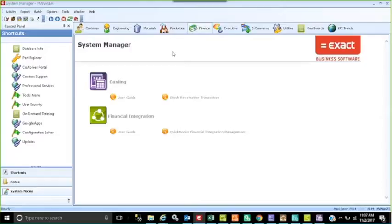So Max provides real-time costing management and easy-to-use financial integration that will take your sales orders and invoices and post them through to QuickBooks Accounts Receivable. It'll take your purchase orders and receipts, allow you to do a three-way electronic match and post that into your payables module. And it will also post through any activity that should go to the general ledger, such as scrap transactions or any inventory material movement not going through AR and AP.